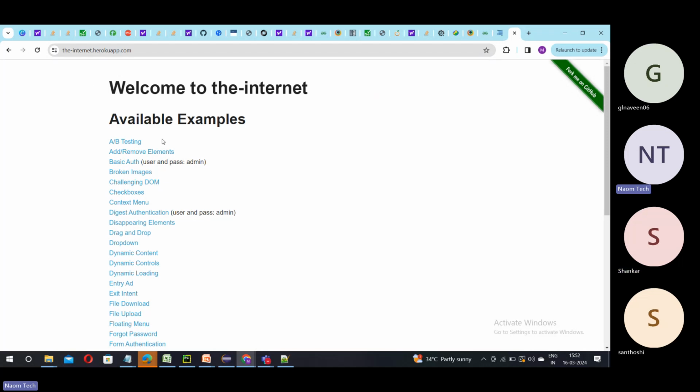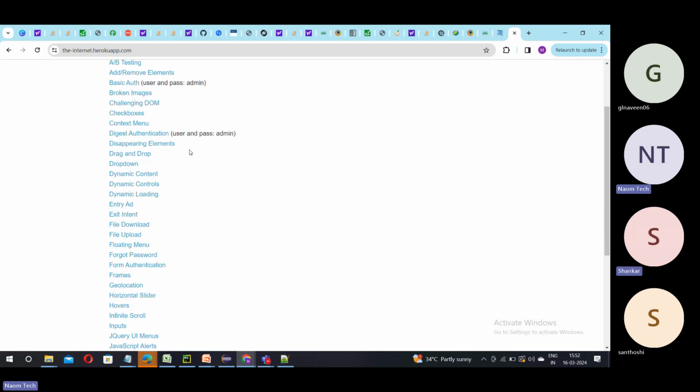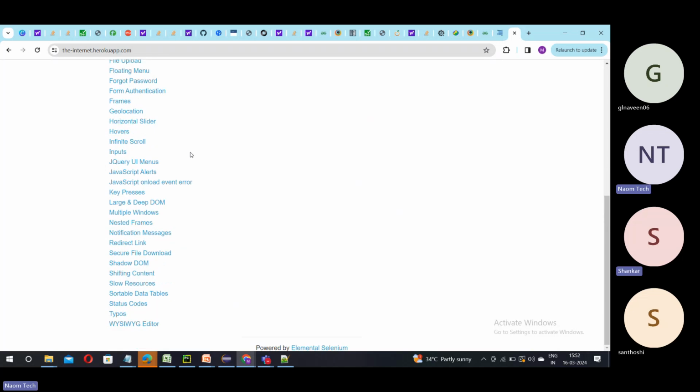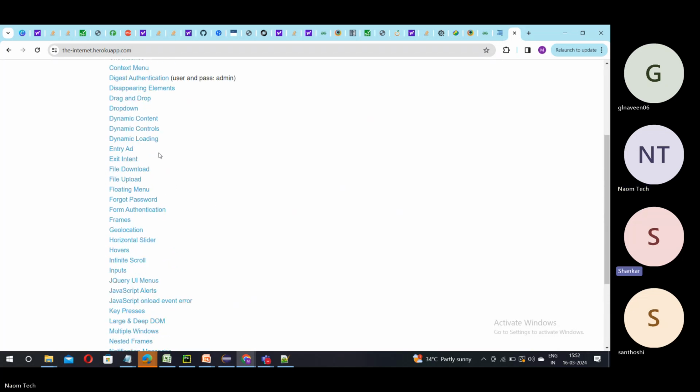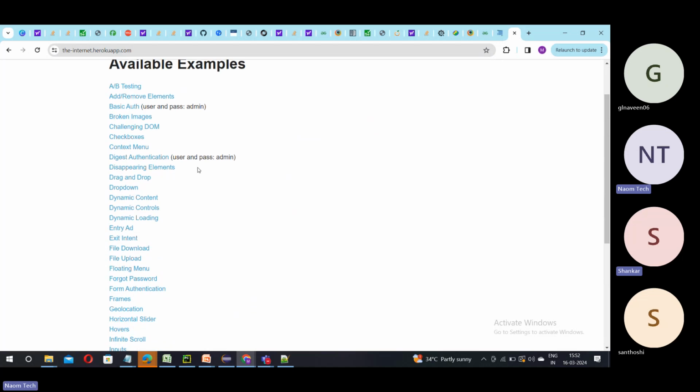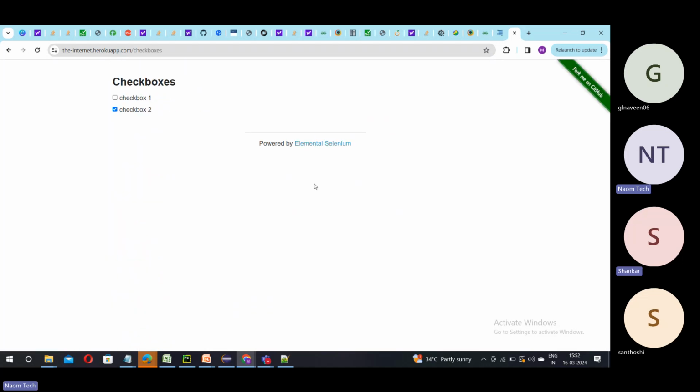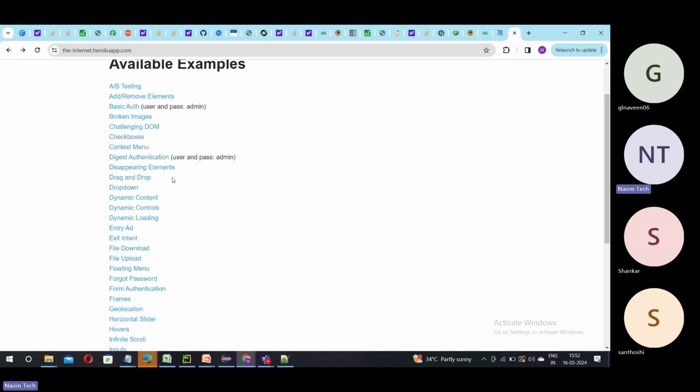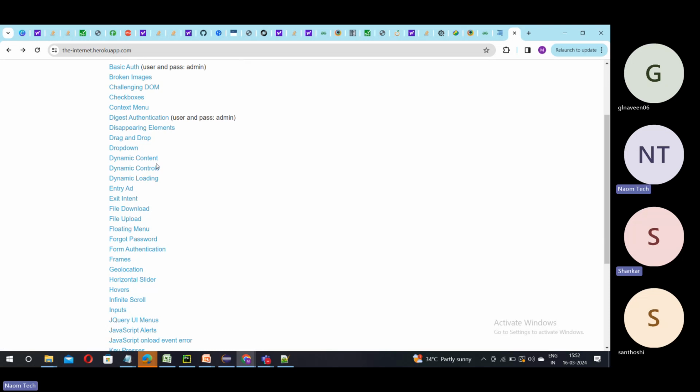This has all the different web elements for testing. This is also a volunteering website. To test this, which one? You can find checkboxes here. To test checkboxes, we can use this. To test radio buttons, we can use this. Where is it?